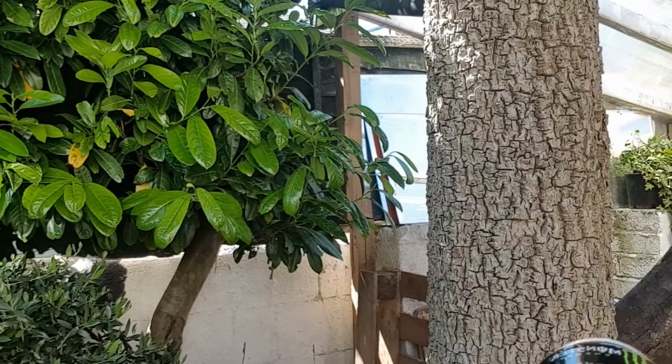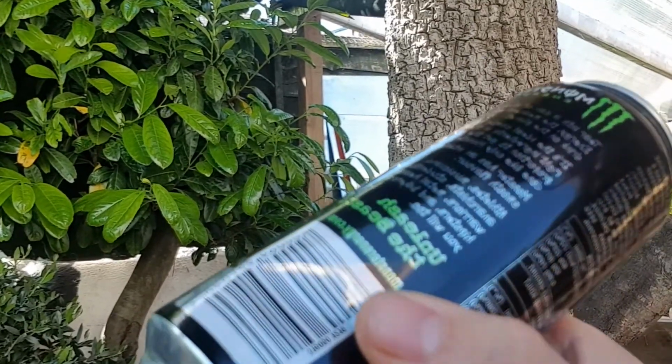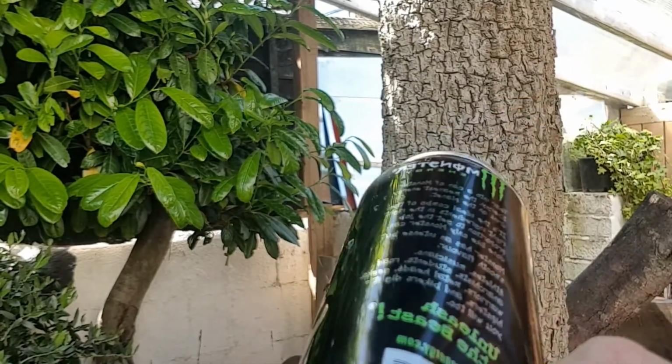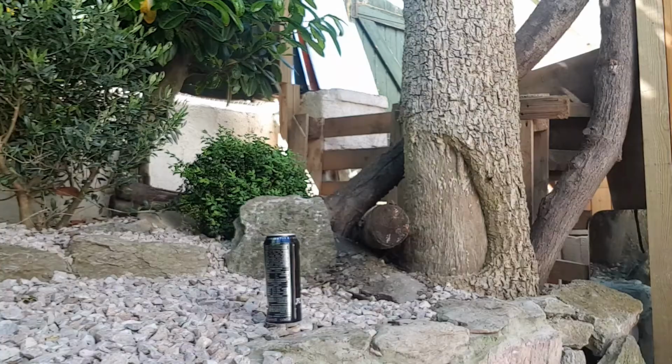See what it looks like. That's where we hit the can there. You can see that it just about pierced the can, slightly smaller. I'll set you up closer and you can see the laser shooting it and everything, so back in a sec.